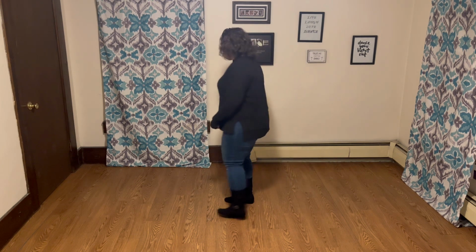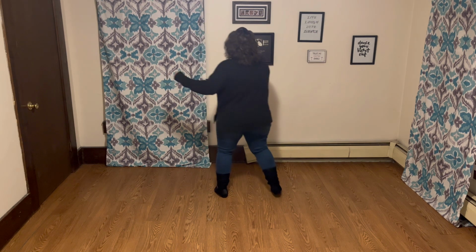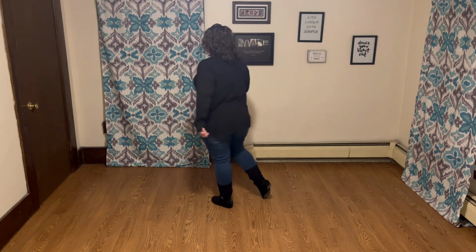Let's try it with some counts. Weight is on the left, you're swaying to the right. 1, 2, 3, 4, 5, 6.